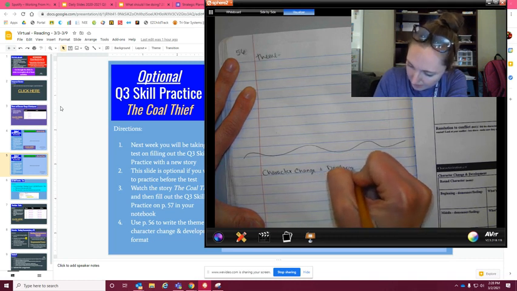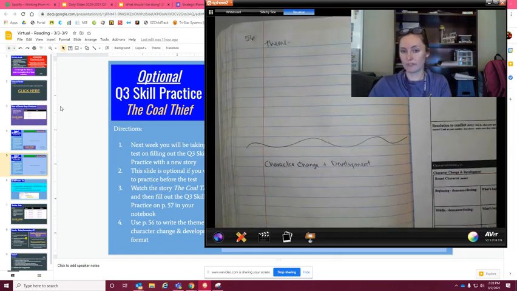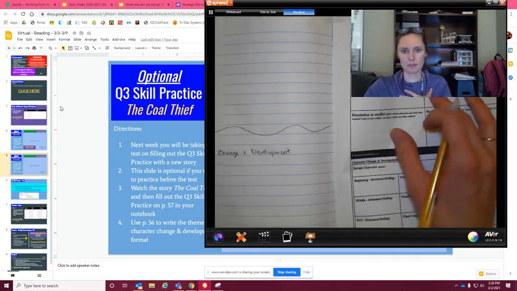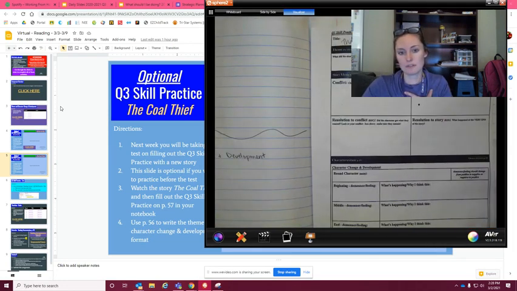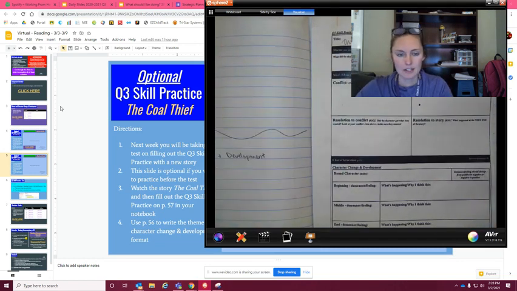But again, this is just for practice. You don't have to do it, and you don't even have to do all of it. If you're really struggling on just the story elements, then do the story elements. Take a picture of just that section and put it on the slide and I will check it, or email it to me, or Teams it to me, because I will get back to you as soon as I possibly can.